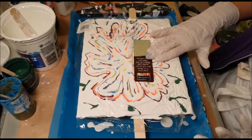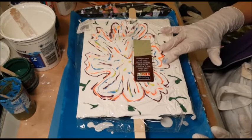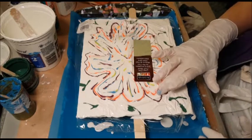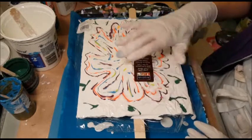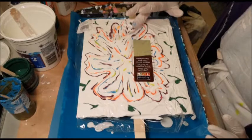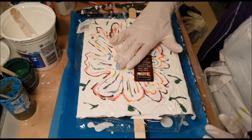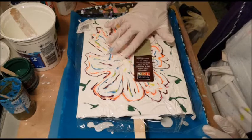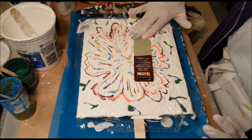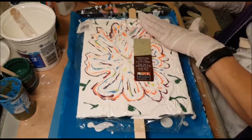Anyway, I'm just trying to pat it down without moving my paint under here too much. You can feel it moving here. I don't imagine that you can see it from where you are, but when you're down on here, you can actually see the air bubbles. And so that makes it easier to get them out. I've got some big ones here in the center. I'm not sure if they're going away or not. I think they are. My paint is certainly adhering to them. Get them out anyway.